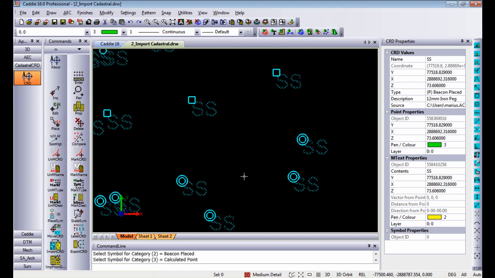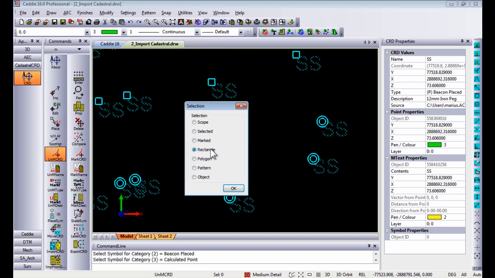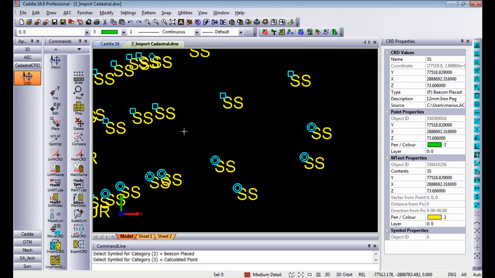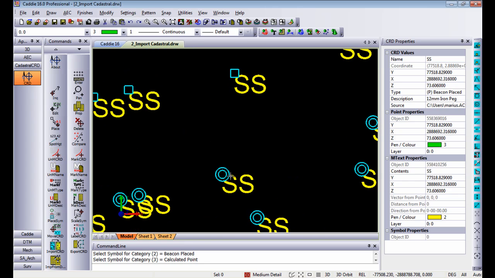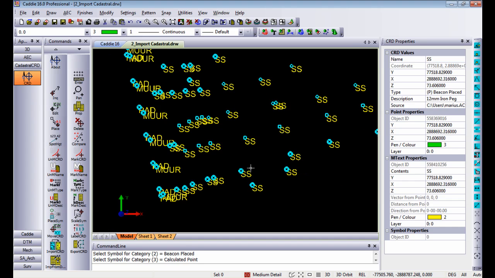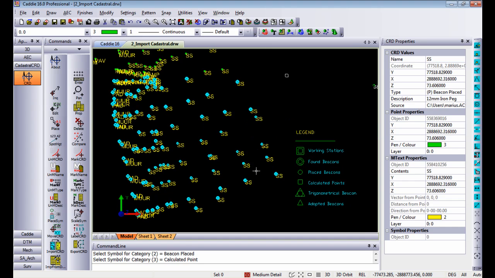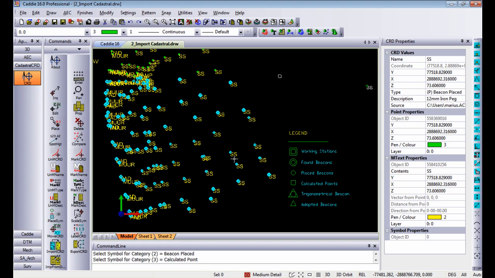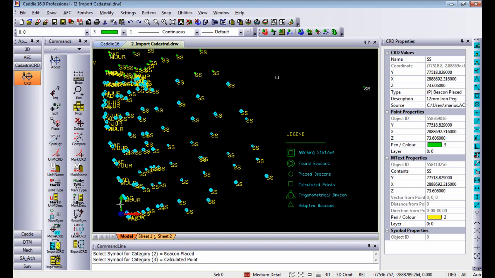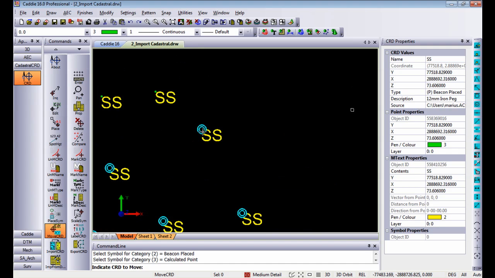Once CADI has done that, zooming in, and let's just unmark a couple of these coordinates, you will see it places the symbol on the point read into the drawing that you currently have in front of you. So what can we do from that point onwards? We can scale the symbols if you want to make the symbols bigger or smaller, etc. You can also move coordinates. Move coordinates, you indicate the coordinate you want to move, indicate a new position, and you will see the point, the text and the symbol automatically moves together.